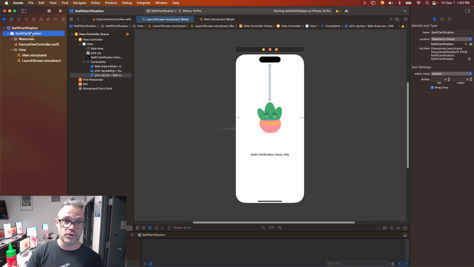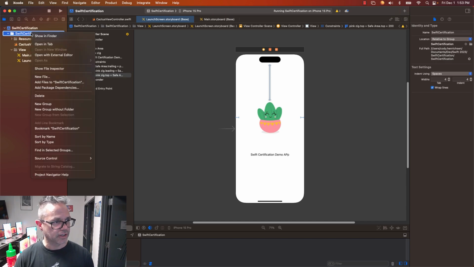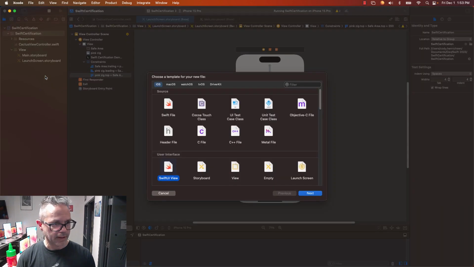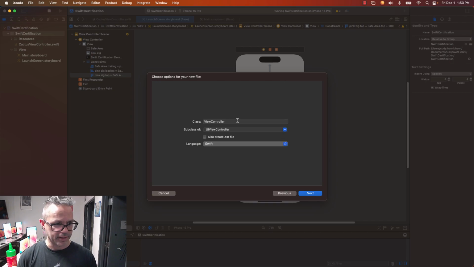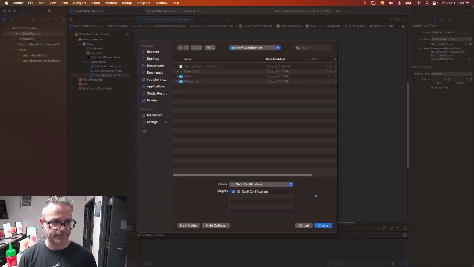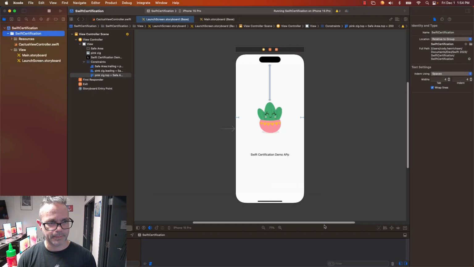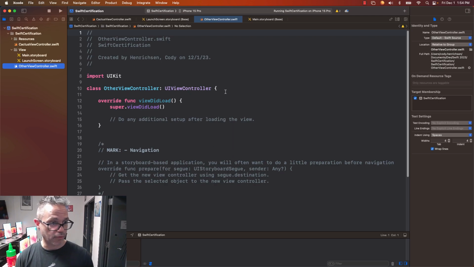The first thing we need to do is make a new file, because each individual scene inside your app needs its own ViewController file. So I'm going to right click on my project, go down to New File. It's going to be a Cocoa Touch class, is the type right here. I'm going to hit Next. It's going to be called OtherViewController, which is a subclass of ViewController. I know, creative naming, that's easy, but it works. Okay, hit Next. It's going to be saved right here inside my project. Wonderful. Hit Create. And so I've got that brand new ViewController.